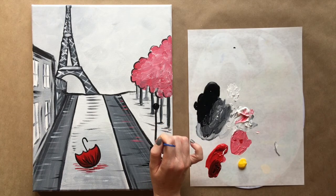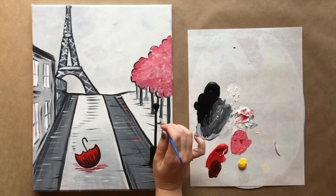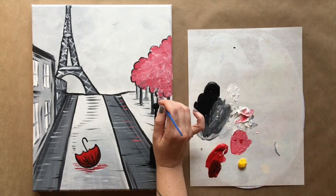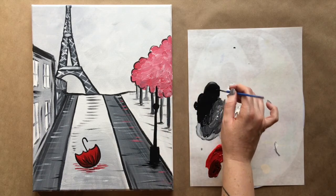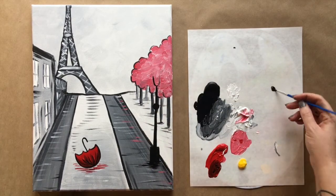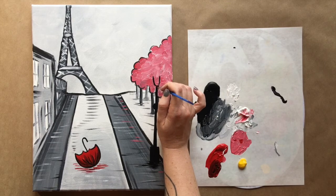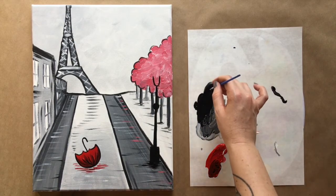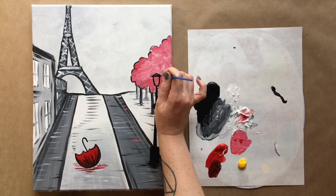In the center here, you're going to just take it then to your rectangle. A little bit thicker at the base, and then you're gonna come up into your trees, and this part is not fully dry, but I'm still going to block out where it's gonna be. So the top part here, you're gonna create a U. It's okay to do the black right now, but when we do the yellow, you might want to let this dry for a second. But the black can usually cover. So a little U shape like so, and then you give it a hat. Okay.